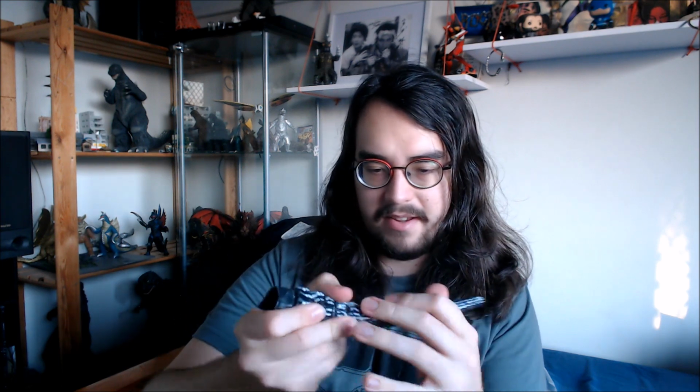I could still probably, if I really wanted to, do something with this tail, like seriously bend it. Maybe if I bend it like this sideways, we could kind of get it to work with this guy. Yeah, maybe. I don't know. I'll mess around with that later.